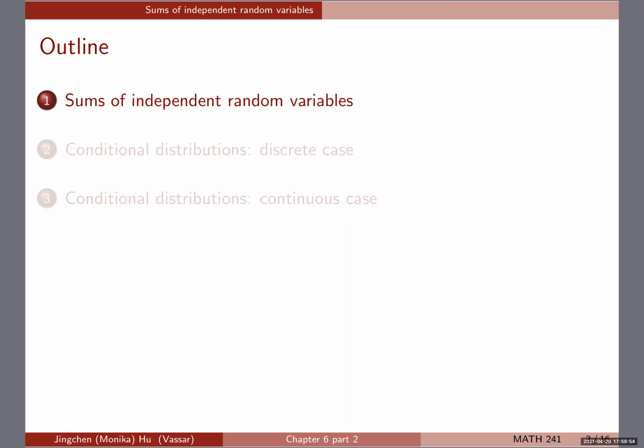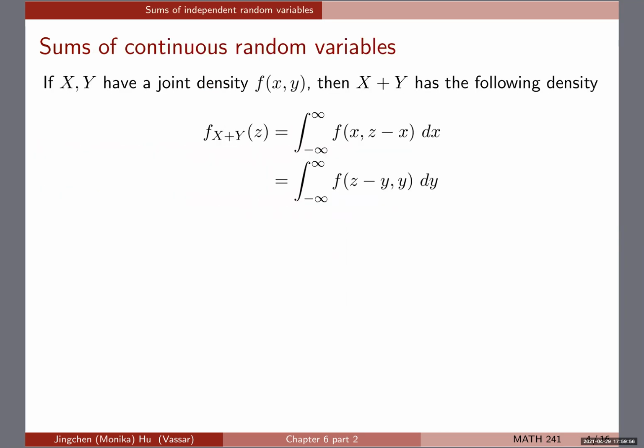Okay, so we're going to start with the sums of independent random variables. So here, if you have a joint density of x and y, remember now we are working with the sum of 2, and then we're working with the joint PDF of x and y here. Then there is a really handy result, which as you can see involves going over a little bit more of the calculus. So in practice, you do still need to do integration, but it is pretty handy here. I think these two results that you're able to use.